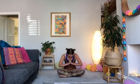Okay, so let's start with our special yoga code word. So sitting up nice and tall and cross-legged if you aren't already, bring your hands together in your heart space. And after three, we'll bow our heads and say namaste. One, two, three, namaste. Amazing.